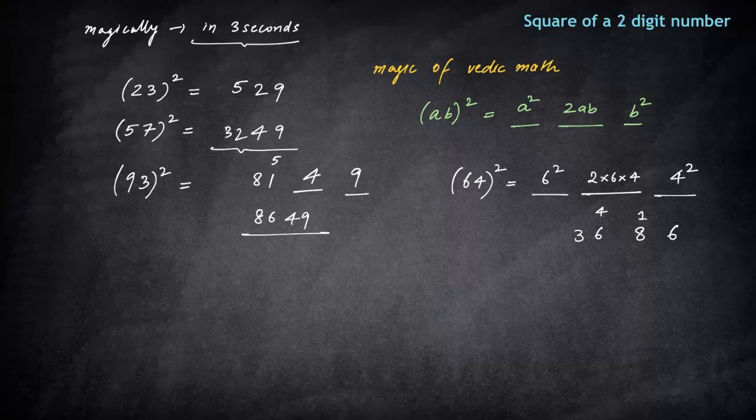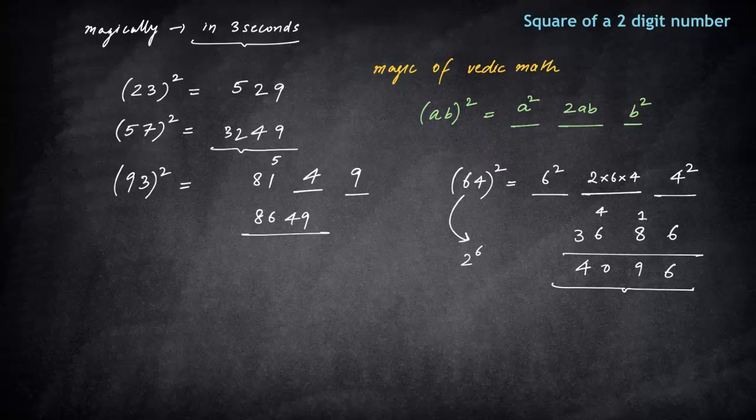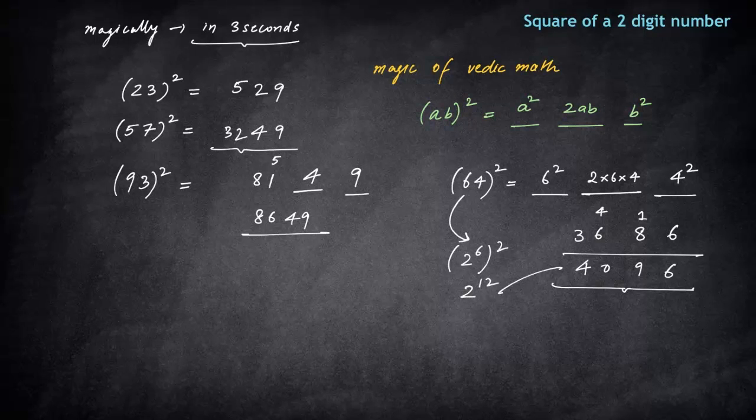6 and this will be 6 square. 6 square is 36. Your answer to this problem is yes, you got it right. 4096. And we know that this is the answer. Why? Because yes, this is also a power of 2 as well. This is 2 raised to power 6 square, that is 2 raised to power 12 which we also know is this.